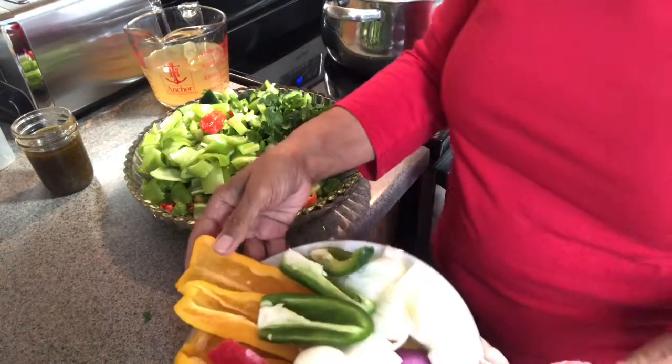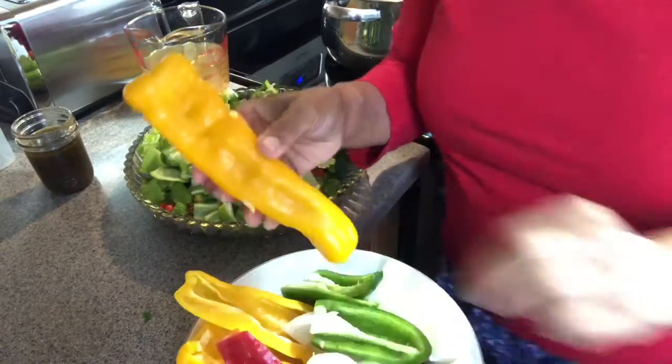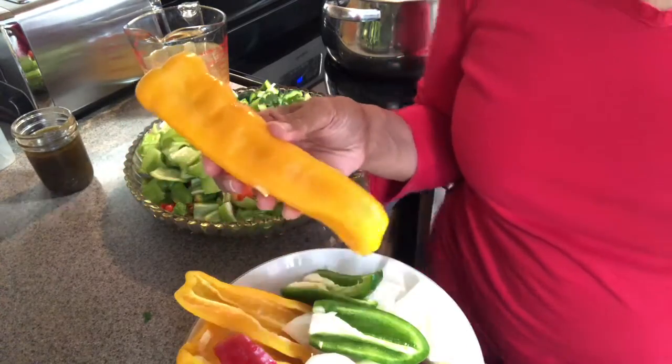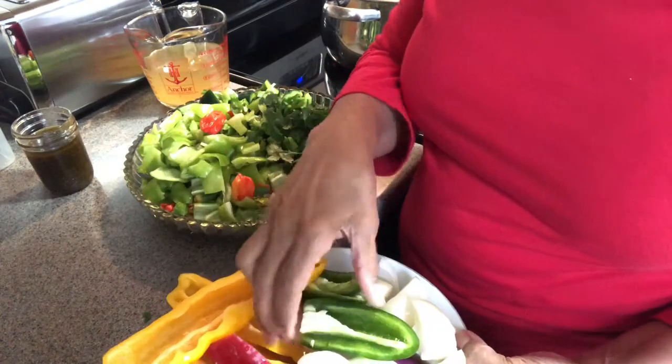And then I have these, and I like these for color, these peppers, and these are called Sweet Peak peppers. So I have 2 yellow and 1 red for color.